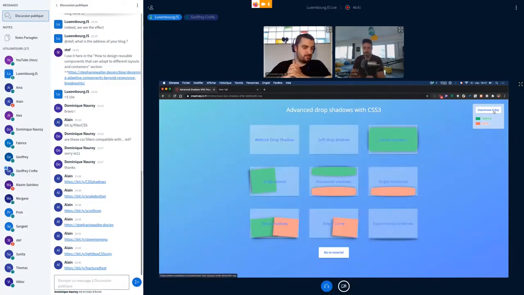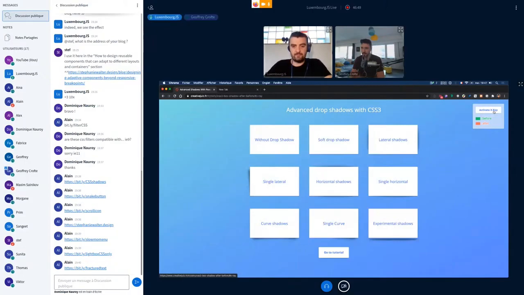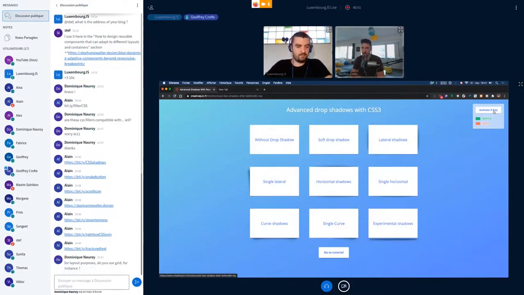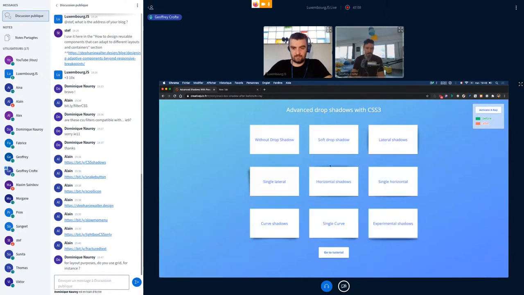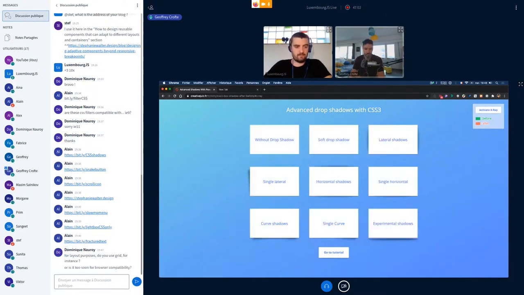Dominic is typing. And just to show you the effect I talked about here. It's advanced drop shadows. You can see how it's built by using the X-ray function. Okay, I will stop sharing my screen.